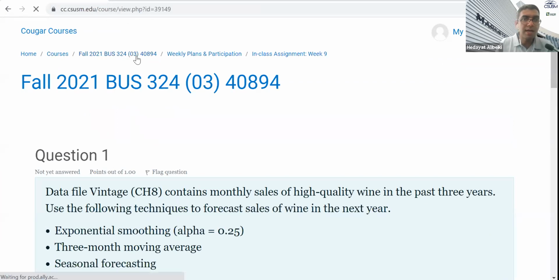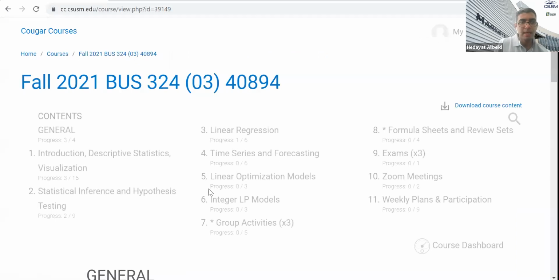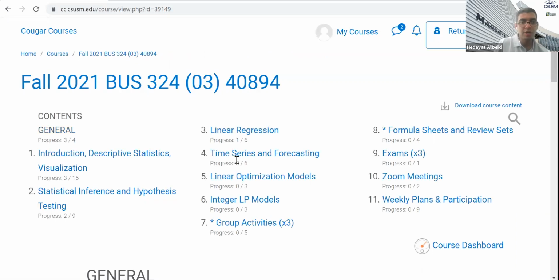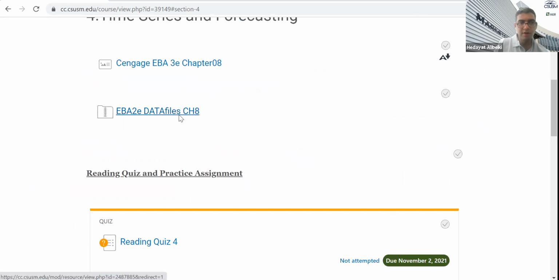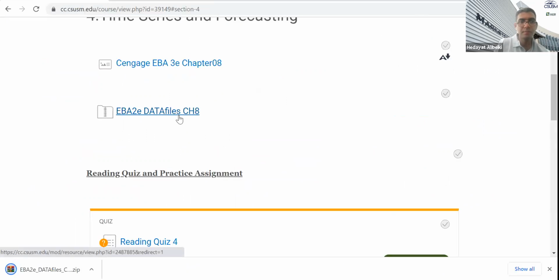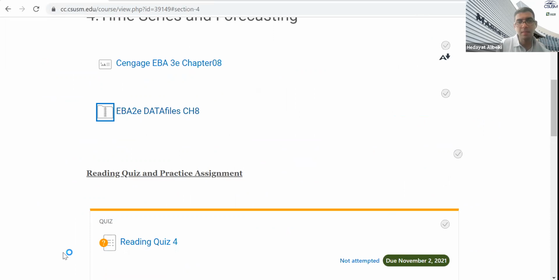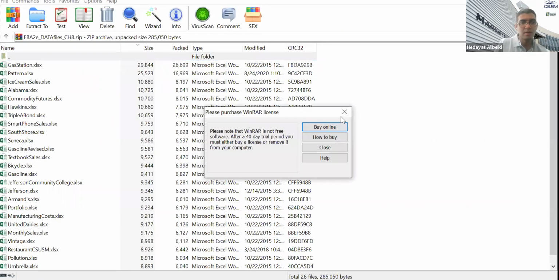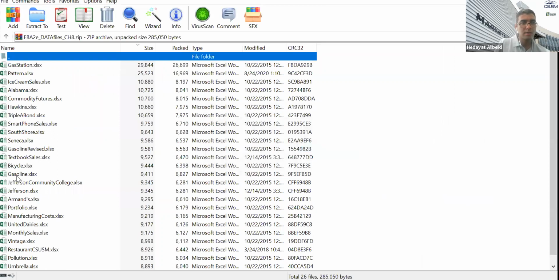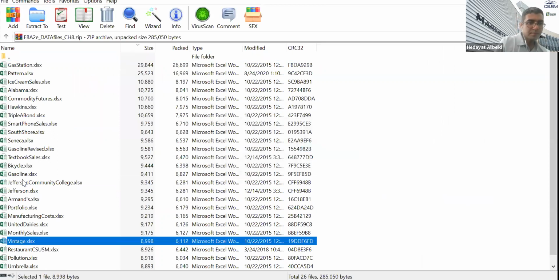You need to go back to the general section, and chapter 8 is the time series and forecasting. Raw data files. Open it. Data file, vintage.